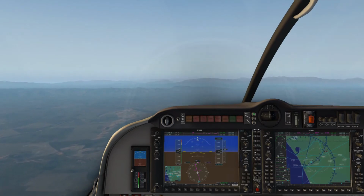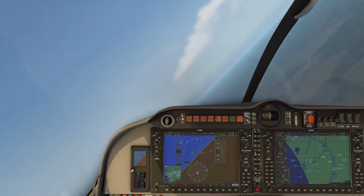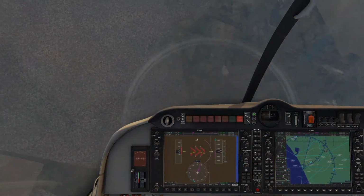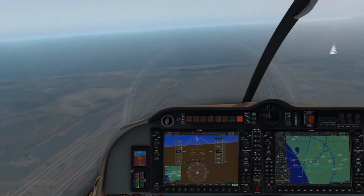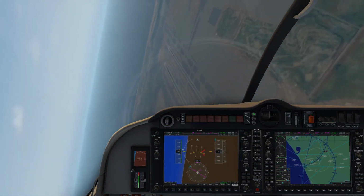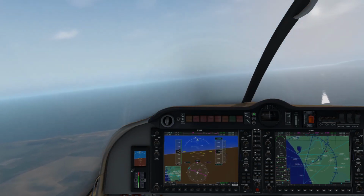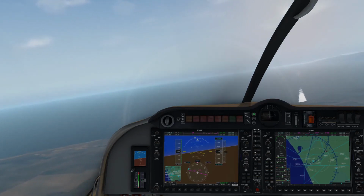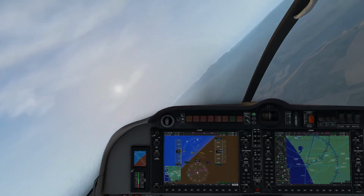That was cool. And we're going to do a hammerhead real quick, just for fun. It's probably about 90. I have no idea which way we're going to fall. Right. Ooh, that pulled a little negative. That would not be comfortable. Cool. Glad I pulled the throttle. It does that just fine. This airplane is not bad in the acrobatics department. I was not expecting that. That is cool. Yeah, I really wasn't expecting the result that we got.